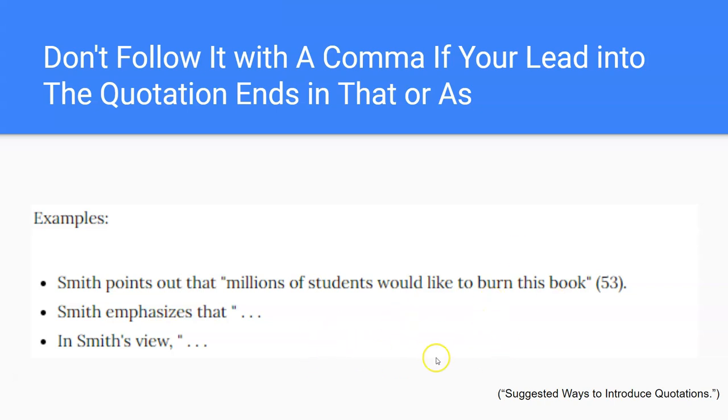So again, it depends on if you're doing that natural pause. Do you need to pause before you start talking about the quote? Or is it something that flows better without that comma? Because if I said, Smith emphasizes that, it's kind of weird that I stopped there. It feels like I cut myself off. But when I say something like, in Smith's view, it's kind of normal for me to cut off there and wait a minute, take a little breath of air. So that's kind of why sometimes you don't need that comma with your quote lead-in. So that's an option you have as well. The world is your oyster. Write your intro however your heart desires. As long as it reads well and follows with the prompt, you're good to go.